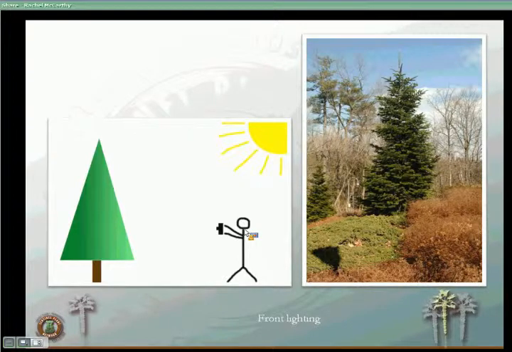Okay, now let's talk a little bit about lighting. When you're outside, we'll just be talking about outside lighting today, not studio lighting. Most generally, the easiest type of lighting is called front lighting. And this is where the sun is actually over your shoulder and it's illuminating whatever it is you want to photograph just directly from the front. And you can see a little stick figure here is taking a picture of this tree. And this is what front lighting would look like. It's usually really good just to get a general view of a specimen, to light it like it would be in nature.